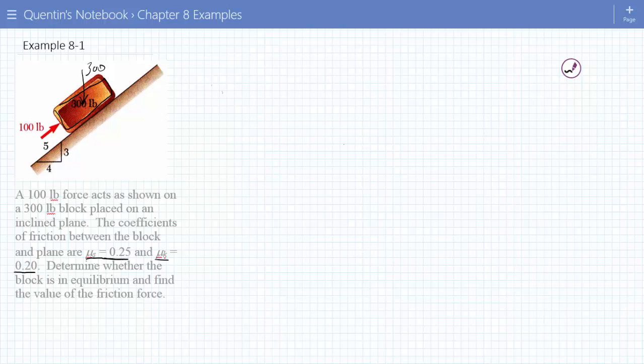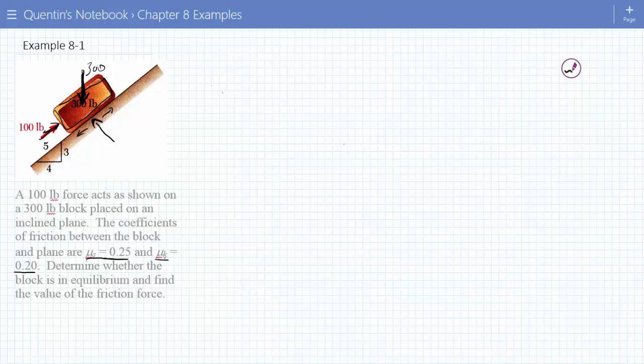Okay, so what do we have? You're going to have a normal force going perpendicular to that, right? You have 300 pounds coming down here, and then you have 100 pounds coming off this way. So the question is, is friction going to be that direction or this direction? So all things being equal, is this thing going to slide down the hill or up the hill? Well, honestly, I don't know right off the bat.